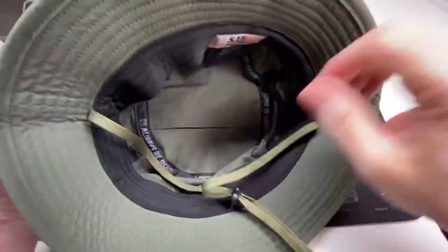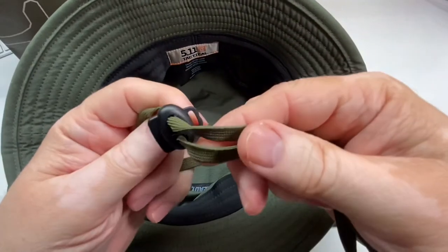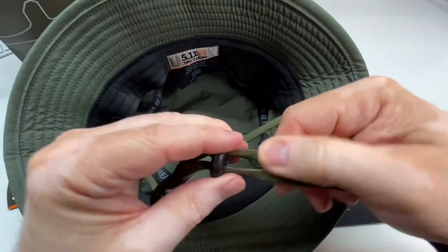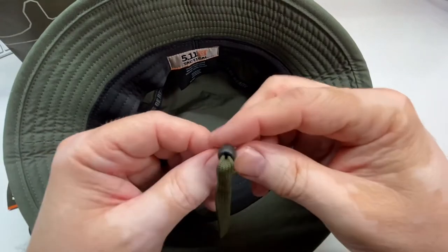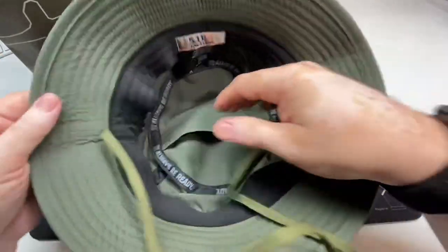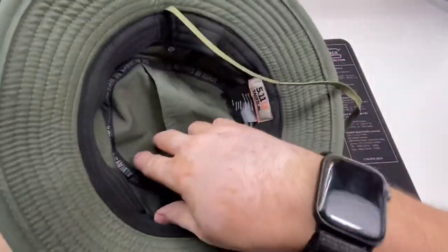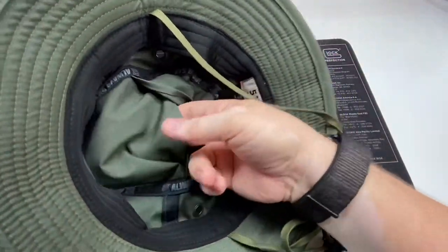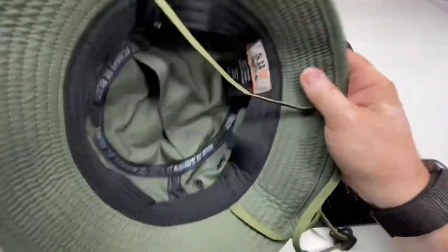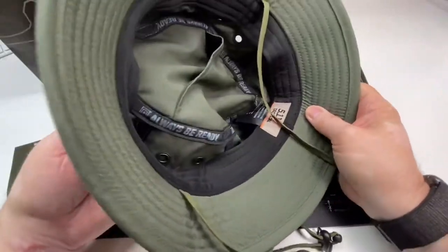The chin strap is a nice nylon strap. A nice touch is the small spring toggle that has a hole for each strap, which holds it really taut. At the end they have a little bead sewn on nicely. Inside there's a hat pocket — I think they call it a map pocket — where you can stick something. My Tillies usually have a piece of foam in there for extra head protection. The interior liner says 'Always Be Ready.'